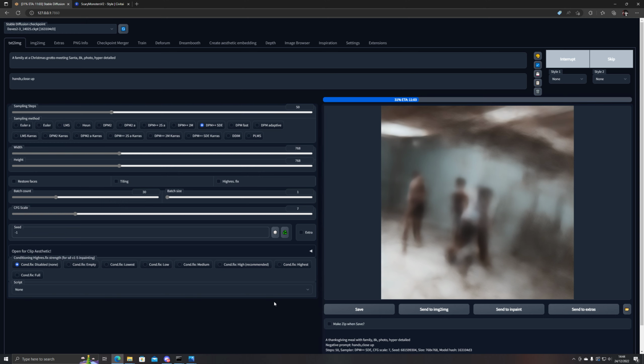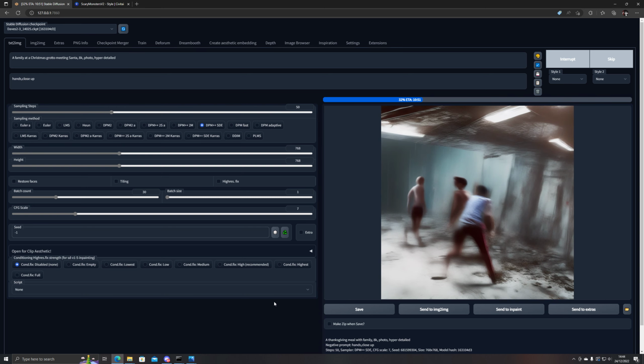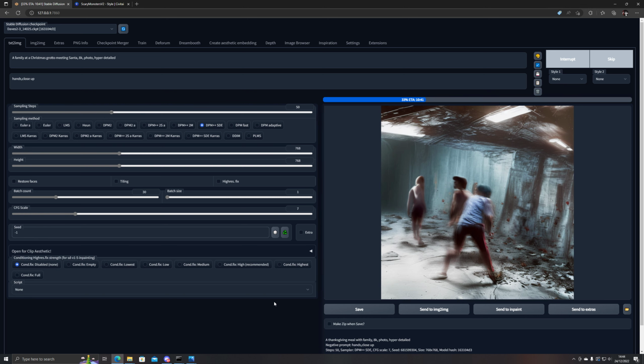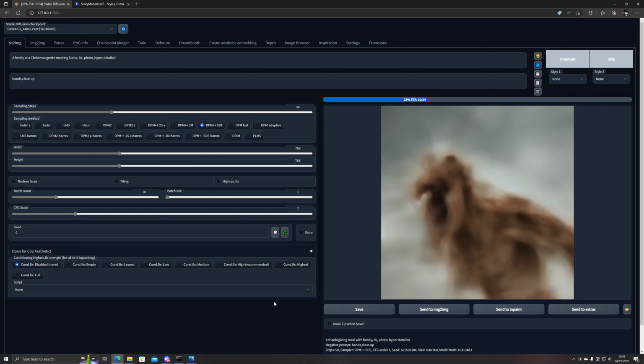Now, when I created the embed, I used a few horror generations that I'd done. I used a few publicly available horror images, basically just to teach the AI what horror looks like. I then had it create a load of horror images, and I then used those images to further train the embed on what horror looks like. And you do that a couple of times so that it really gets a feel for it.